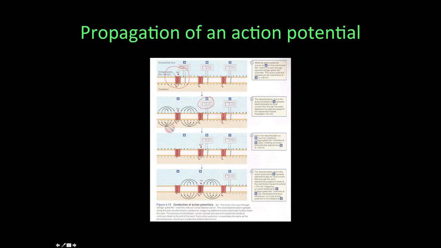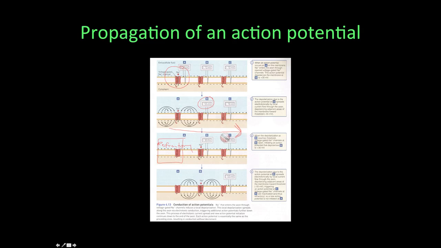Now the thing is that the direction in which the action potential will be going will be in this direction here, right? So the action potential will always be going in this direction. The reason for that is that here is where the local circuit will be set up. In region A, a local circuit will not be set up. In other words, the action potential will only go from A to B to C. It cannot go back to A. And the reason for that is that A would have been going through its refractory period. Alright? So because A was going through its refractory period here, there's no way that an action potential would have been initiated here. So it has to go in this direction.